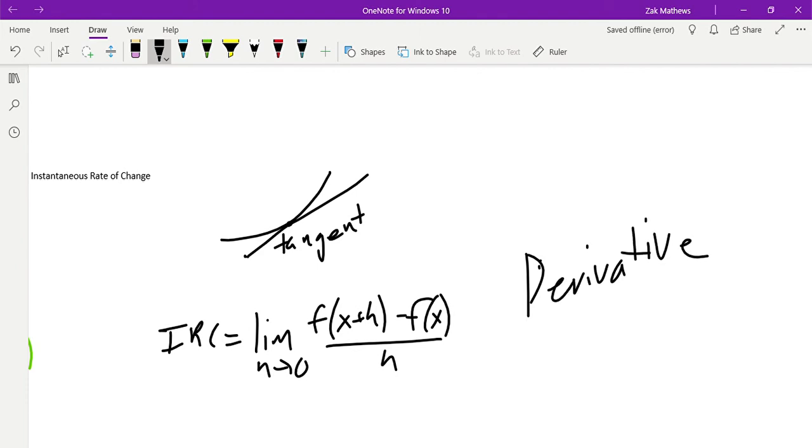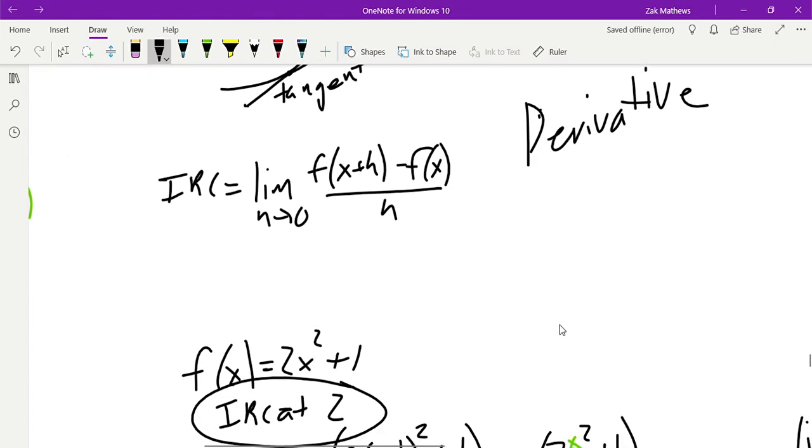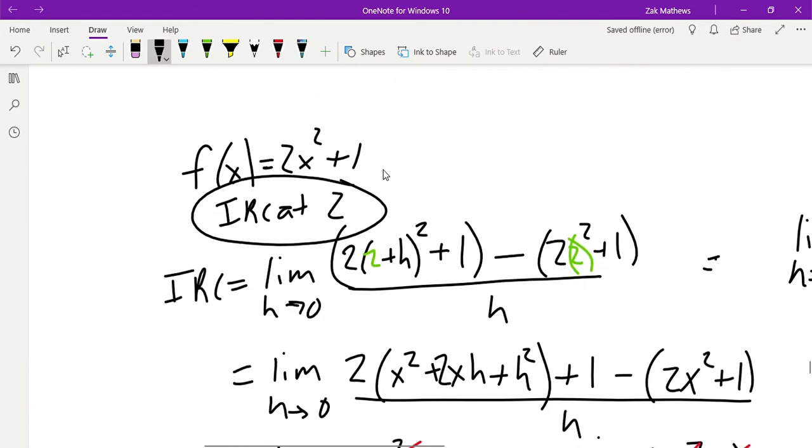So we'll see a stronger definition of this in later sections, but a derivative is the instantaneous rate of change. A derivative is a slope. It's a slope at a point. And so if we hear instantaneous rate of change, that is the same as derivative, that is the same as the slope of a tangent line to a point. All three of those ideas are the exact same. But derivatives, we're going to see where we want to find derivatives at points like we were doing here.